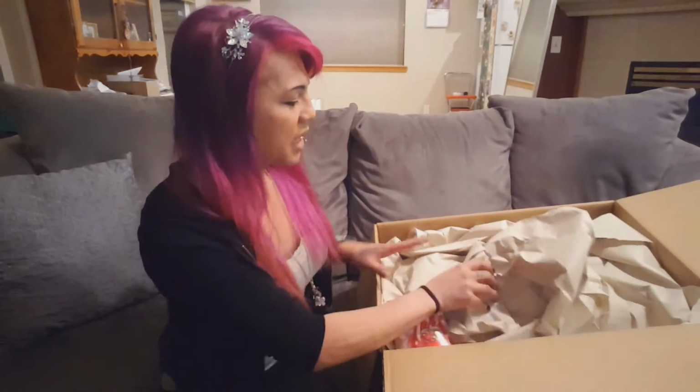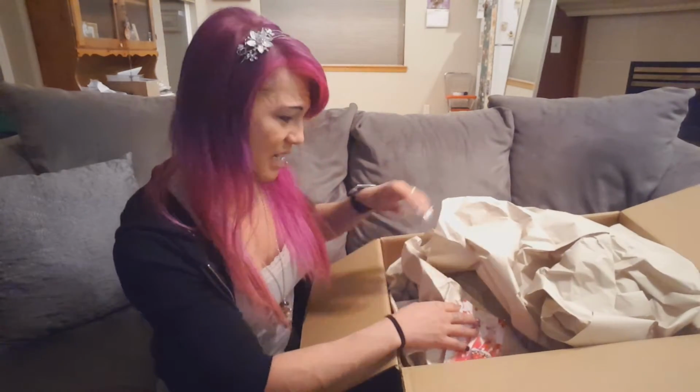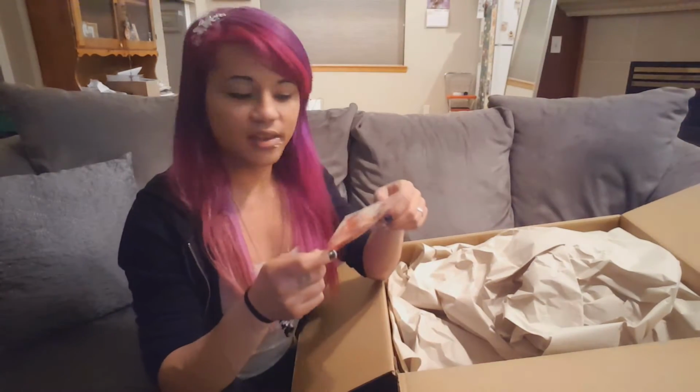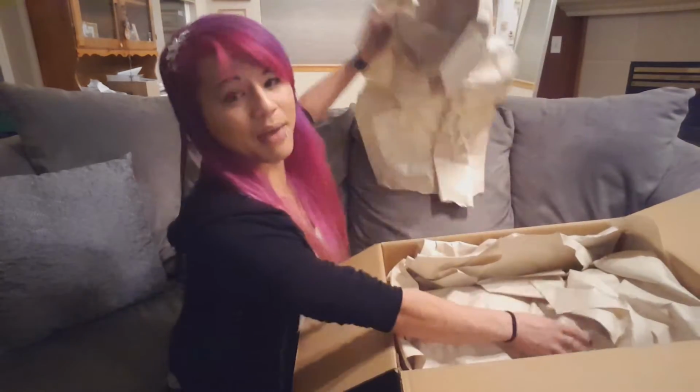So this is kind of like a review of AmiAmi and their packaging, I guess. On the inside, we have a bunch of paper. I'm not seeing any bubble wrap, so that kind of bothers me. There's this flyer basically saying thank you for shopping with us and we hope that your order arrives safely. But yeah, no bubble wrap in sight.